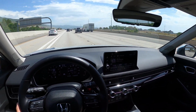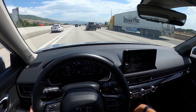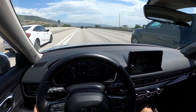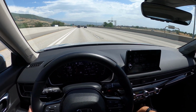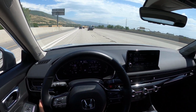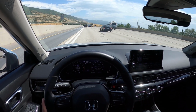Yeah, other than those few things, oh, wireless phone charger. I can't get this thing to work. There's a button that you press to turn it on, and it doesn't do anything. My phone works with every single wireless phone charger, and this one won't charge it. So let me know if you're a Civic owner and if I'm doing the wrong thing, but I pressed the button to turn it on, and it doesn't do anything. And I have a phone case, but again, other wireless phone chargers charge my phone through the phone case.